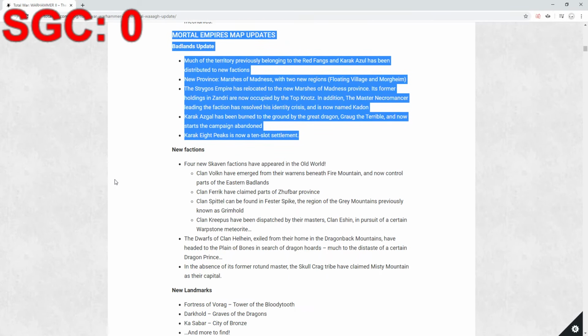Mortal Empires map updates, Badlands update. Much of the territory previously belonging to the Red Fangs and the Karak Azul has been redistributed to new factions. The Red Fangs would have territories in the Dead Pass and the Eastern Badlands. Also one in the Blightwater.